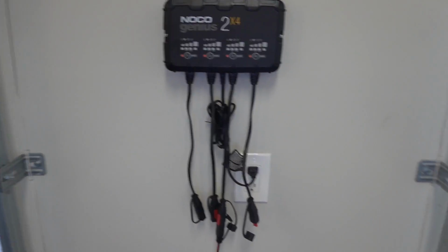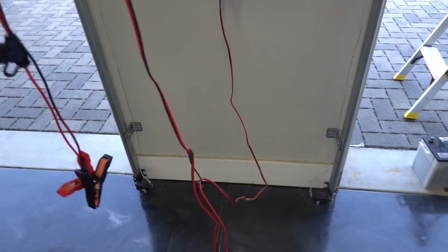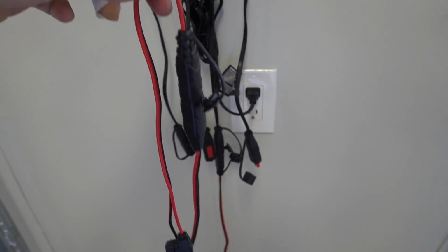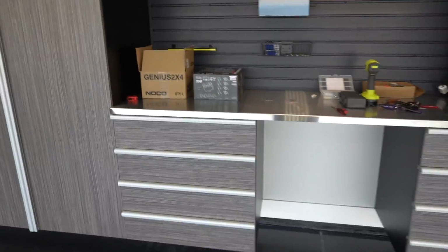This looks excellent. I'm super excited to actually have this because I always have had an issue with batteries dying. So I'm gonna hook one of these up now because I'm gonna throw one of these on the Supra when we put it back into the garage. And I have the other 3 cables in one of the drawers with one of my jump packs that if I ever need, I can hook them up or use them however I wish.